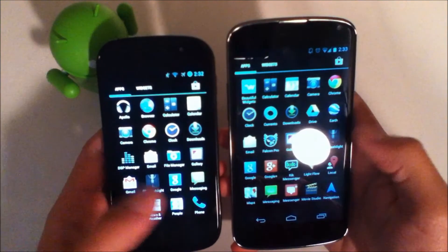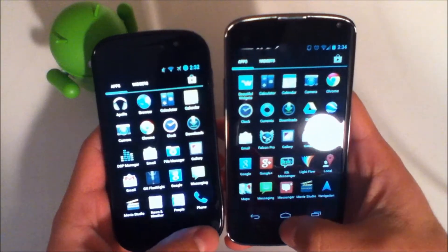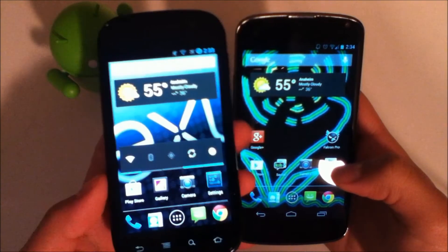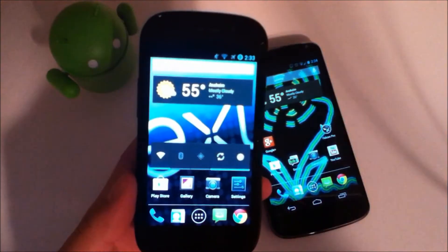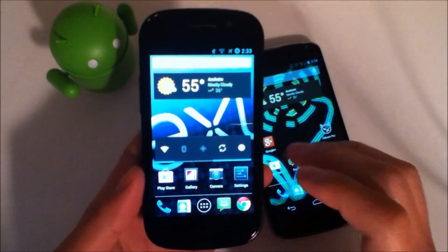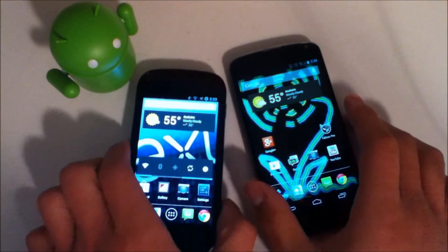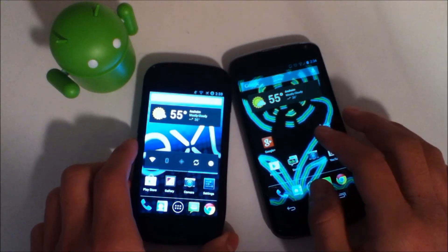What we have here is the app drawers, just comparing the different looks. Now I'll talk a little bit about the hiccups or lags. On the Nexus S, since I don't use it as my daily driver, I can't accurately say how many lags or hiccups it's had, but I do know that it does have them. And I would like to say that it's not as bad as the Nexus 4, to be honest — sometimes I do get lags and hiccups on my Nexus 4, mostly lags.